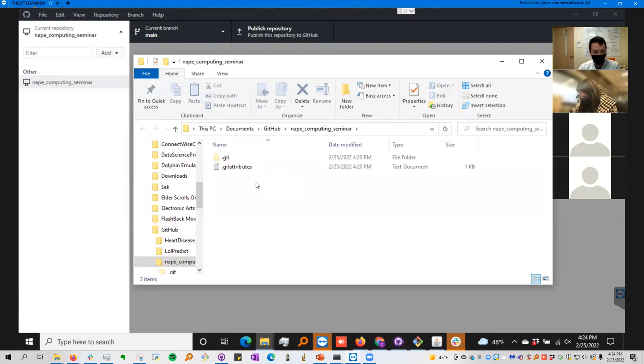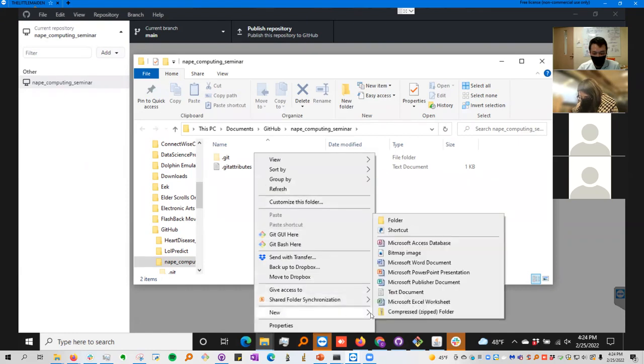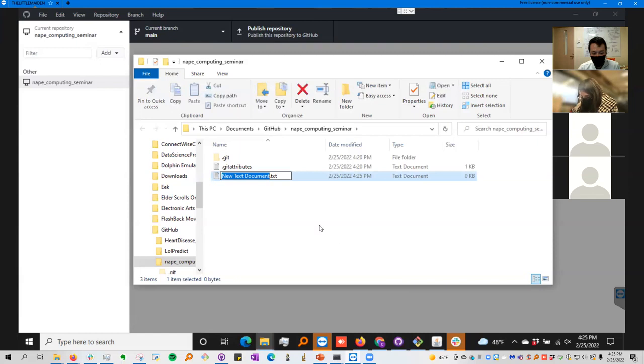And so now the next step that we want to do is to actually start to make some changes, right? So let's first just make a text document. If you wanted, you can make a Python script as well, or any other coding script. I think showing just a text document works fine. It also illustrates how flexible GitHub can be. So I'm just going to make this as a test file.